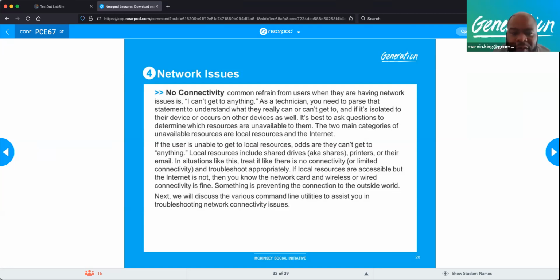Renzi, you're just next to him. I wanted you to repeat the question. Okay. You can't get to the internet, but you can still utilize things on the network. What does your computer have?